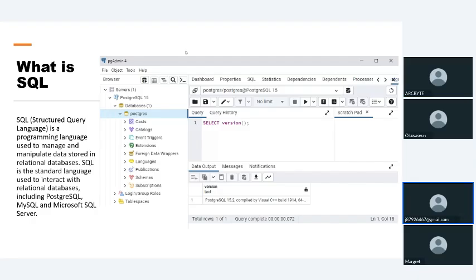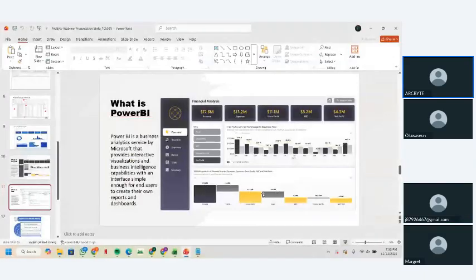That is unstructured. But data that can be managed in SQL are relational. They are structured data, just like the Excel files that we've presented. And we have different tools for database management. We have Postgres, we have MySQL, we have Microsoft SQL Server. So we are going to be looking at all of this.